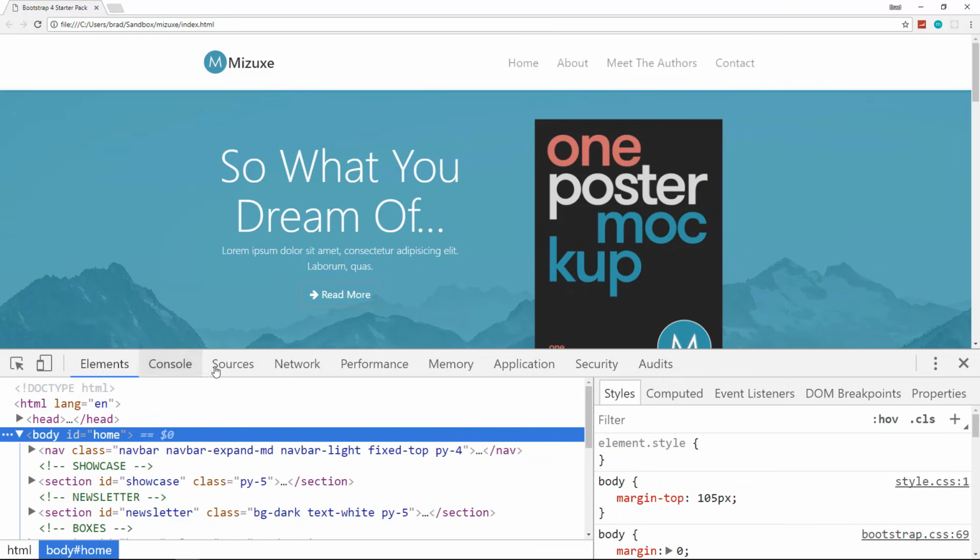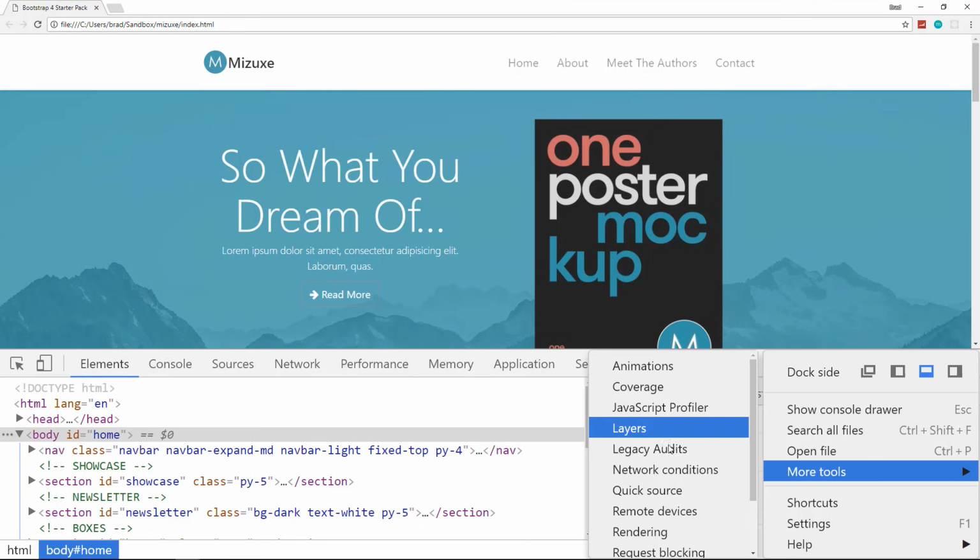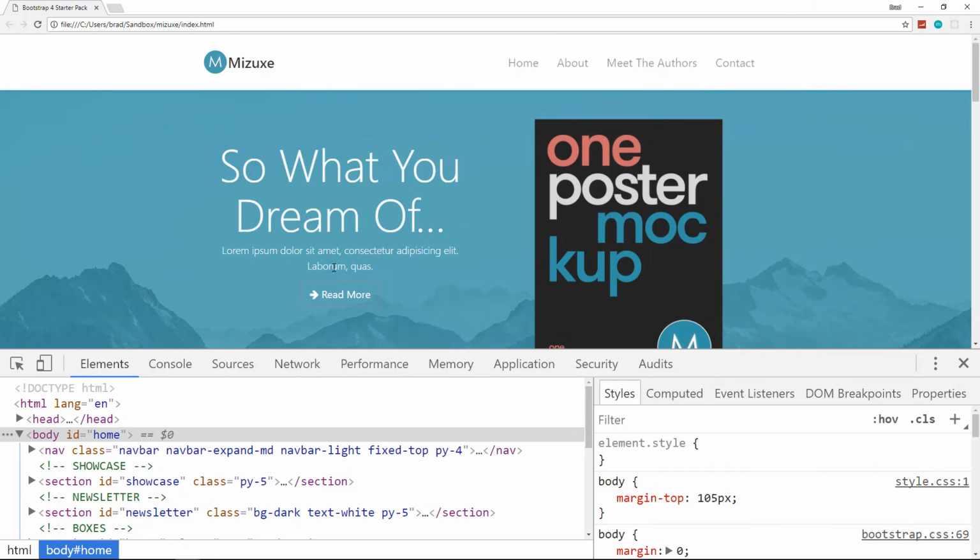Now, there's a lot of different tabs here. We're not going to go over all of them. In fact, if you click over here and you go to more tools, there's even more stuff. But what we're going to really look at is elements, console, the JavaScript console, sources, network, and application. We're not going to really work with memory management and stuff like that. That's beyond this tutorial. All right, so we're basically going to be working with the most common types of tasks that people use.